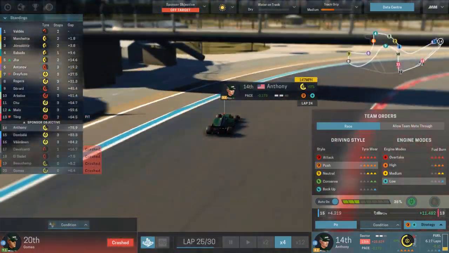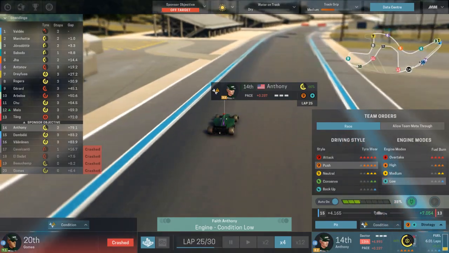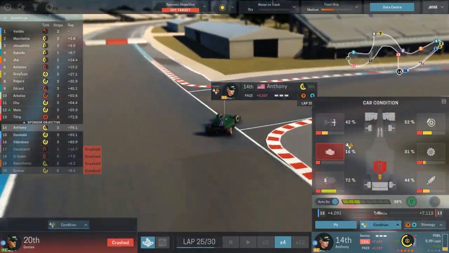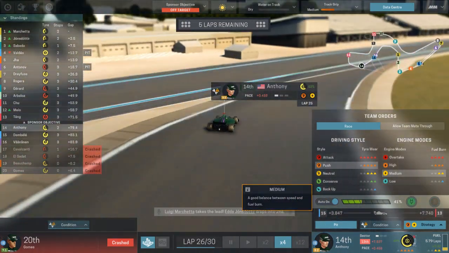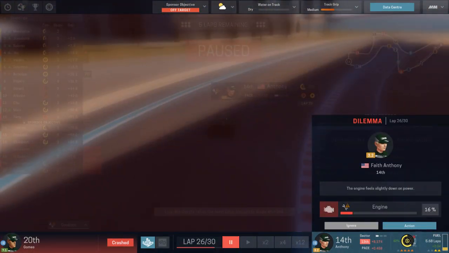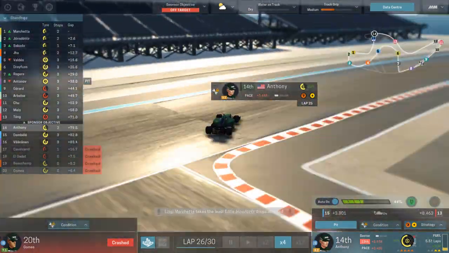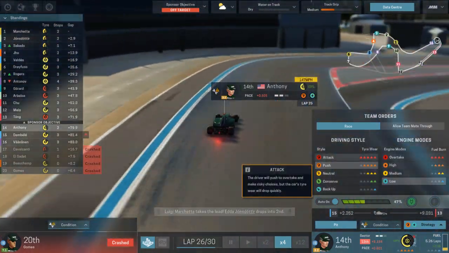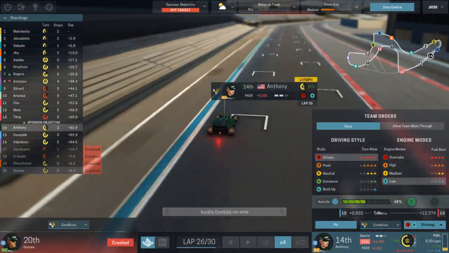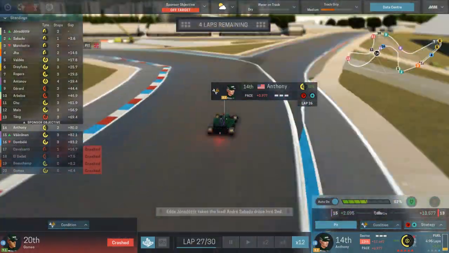Anyway, now the engines go on here. But we've only got about 4 laps to go, so I'm going to hope Faith can hold this thing together. So I'm not going to push the engine at this point, because that is a feature. The higher the engine mode you use, the higher the calculation is on how much wear and tear is done to the engine, the brakes.